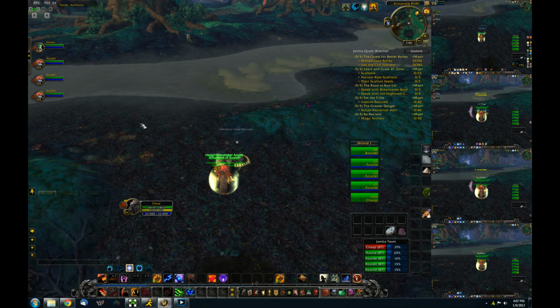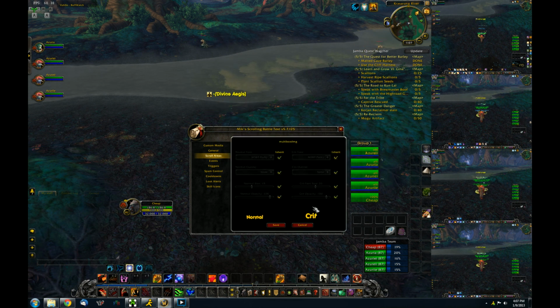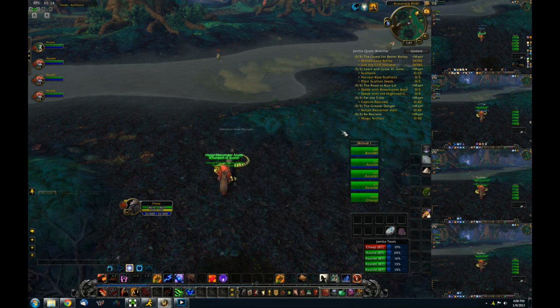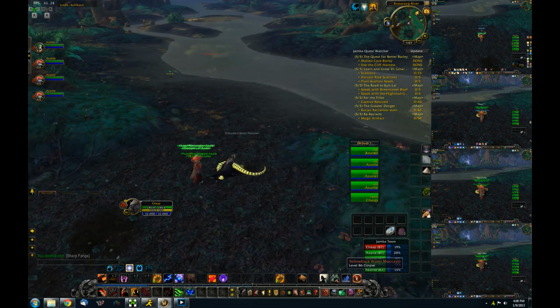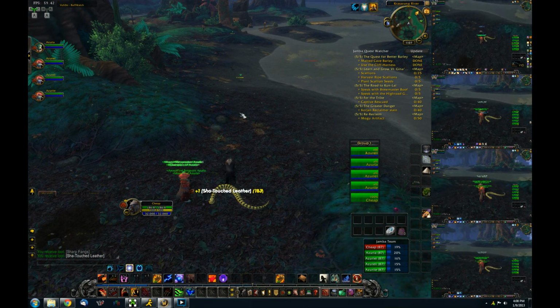Now you can change any number of options on here. When you come into the mixed combat text, you can change any number of options to make it have different looks. You just uncheck these buttons, and now you can make it have a thicker outline, different fonts, whatever you want to do. But I just prefer to have it all look very uniform. But that's all it takes. Now whenever your party does damage or gets healed, you'll know about it.